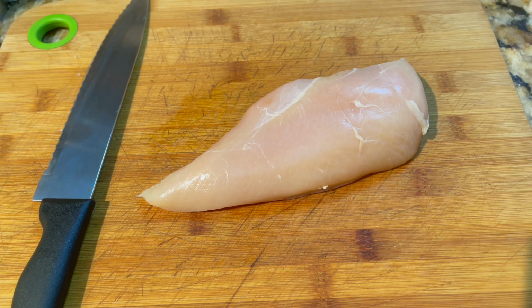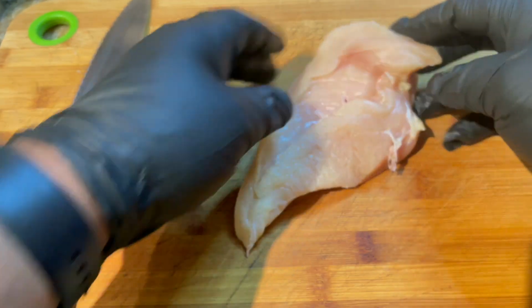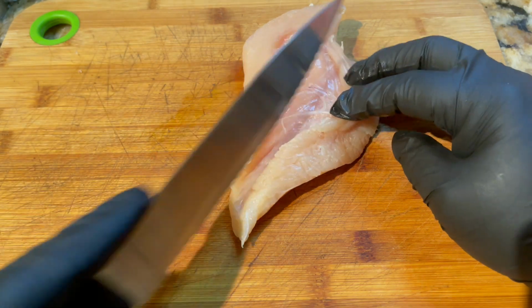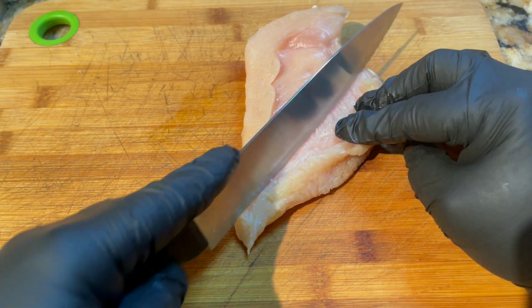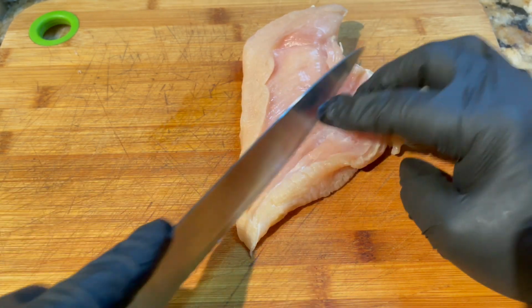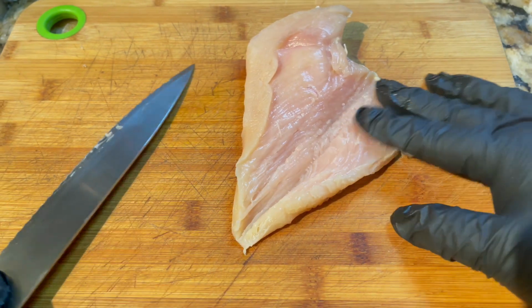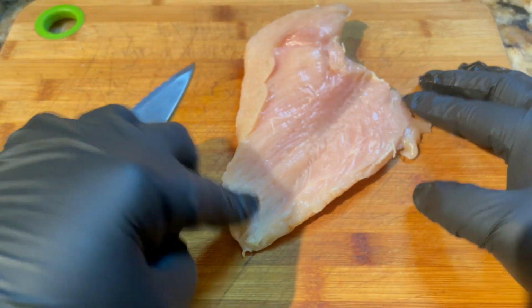Okay, guys, you ready? Let's do this. So here's your chicken breast. This is what I like to do, okay? The way I butterfly this guy. What I do, I just grab this guy here, flip him right here. And you see right here, what I like to do is just put your knife, do a straight cut down, easy, open, open, open, all the way through, okay? Now, as you see, comes even all the way.